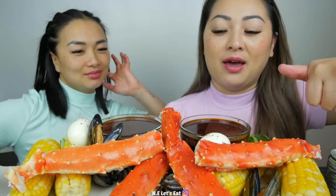I don't know. Probably. So today we have some king crab legs. We have some mussels, keeping it simple. Just very simple. Just gonna enjoy these legs right here. And some eggs. And what do you got, Emma? Eggs and cucumber. And our seafood sauce. Yeah, she made this, so I think it's good. Okay, shall we? And some sweet corn. Yes, my favorite corn. Cheers.